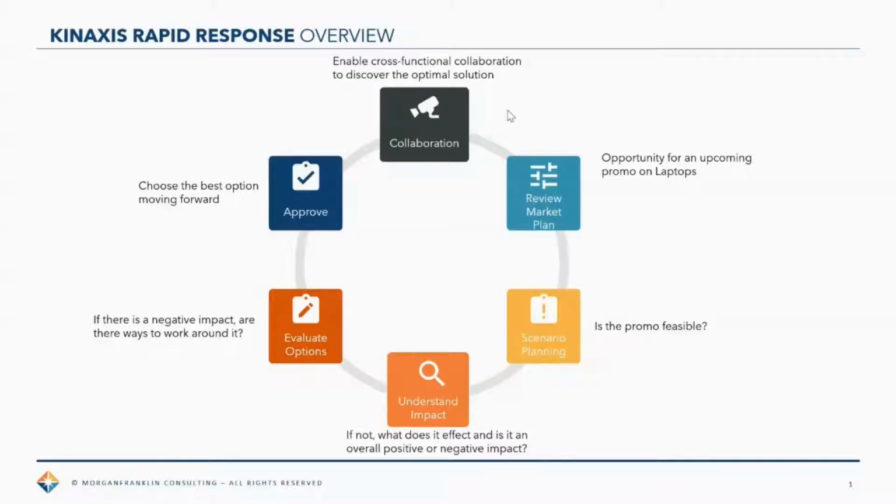And then finally, we're going to evaluate those multiple scenarios side by side and determine which is the best option for the business moving forward. Once we identify that, we'll go ahead and promote the proper scenario to be our new baseline, and then that's what the business will be able to start operating off of. All right, so let's go ahead and jump into the system and see what this looks like.